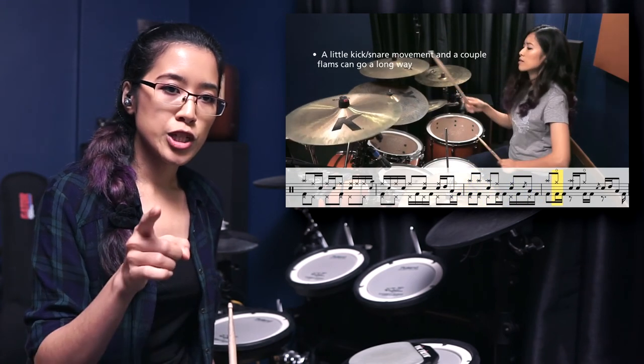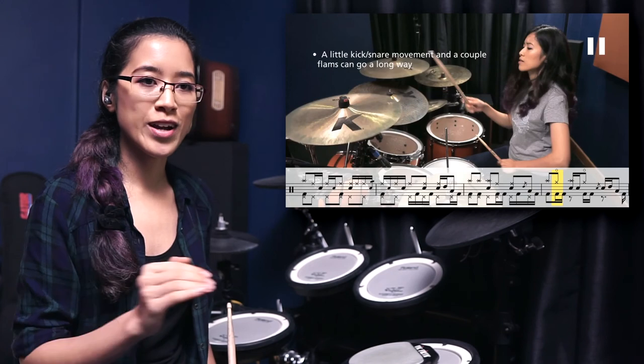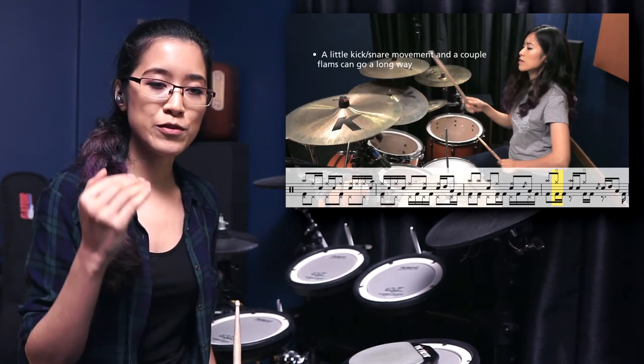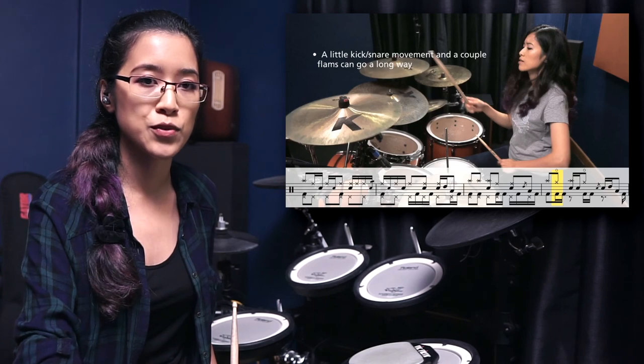Yes, I didn't mention that flam across two surfaces over here on the end of 3. When I first started, I had no idea that you could play a flam on two surfaces, but it actually creates an even more open and grand effect, so experiment with playing your flams across two drums if you haven't. It's really useful.